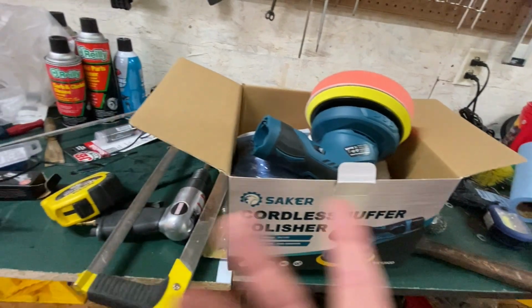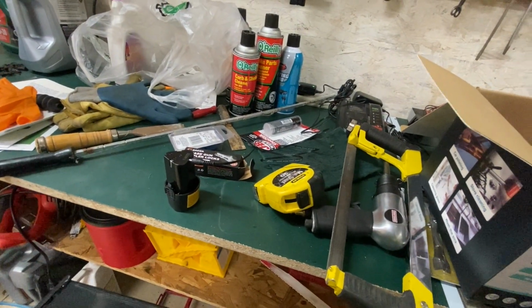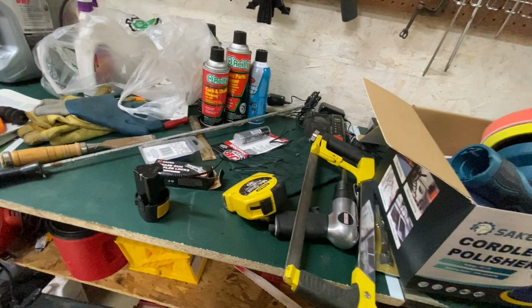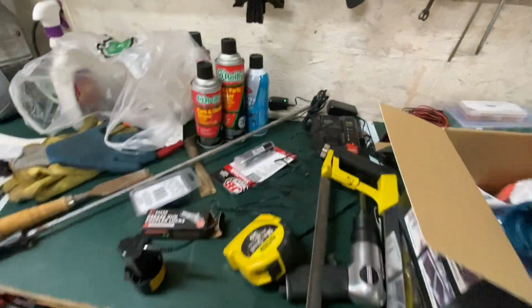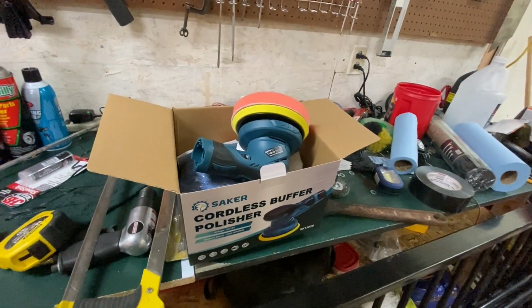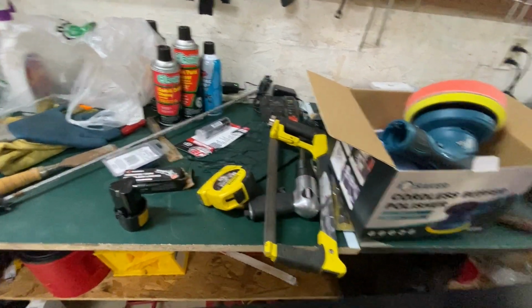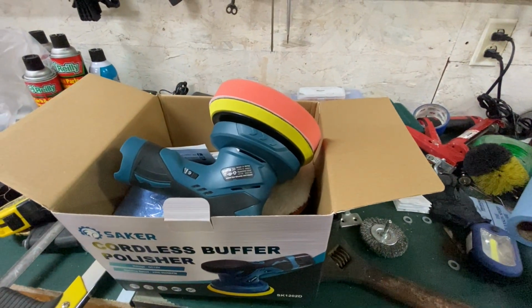That's okay because then I guess you can change out the battery, but it seems like there'd be a different way to do that. Although, on all my other cordless stuff, drills, saws, everything else, you've got to take the battery out and put it on a charger. So I guess it makes sense. It seemed odd at first, but it's not that odd. So anyway, I'm going to put the battery in, grab some of the polish that I have, and see how this works out. We'll try it out.